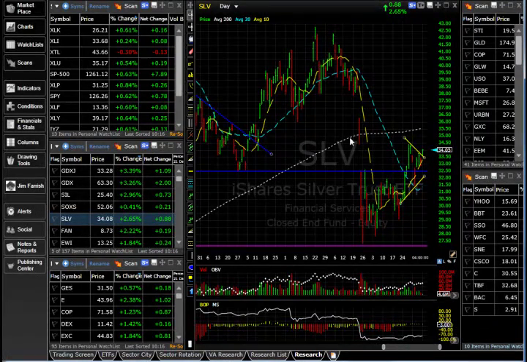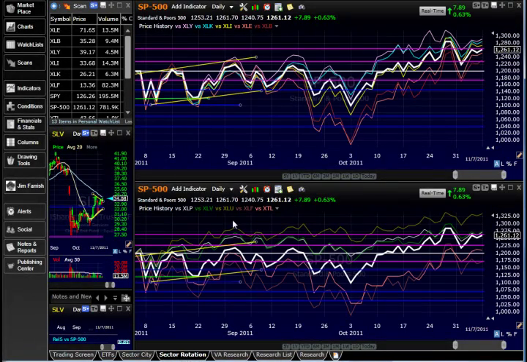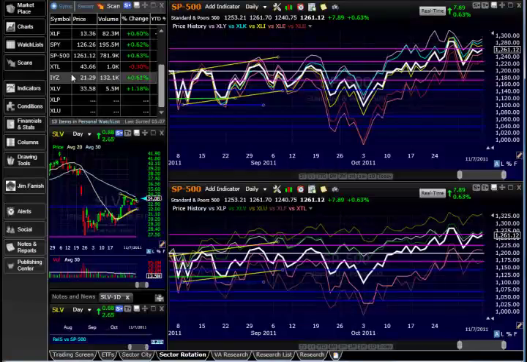Now, this just happens to be one of the desktops that I work off of. We'll come back to that, but I want to look at this sector rotation desktop that you can actually download from Telechart. If you're a subscriber to Telechart, you just simply go out and you can download this desktop from their web page. And one of the things that we're looking at here is that over here to the left, there are 10 sectors of the S&P 500 that we look at on a regular basis.